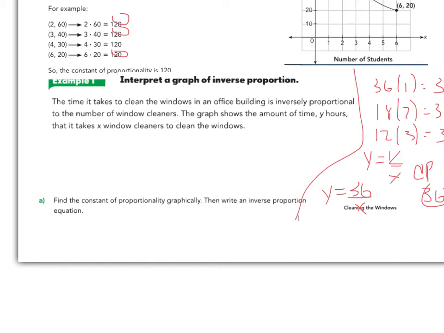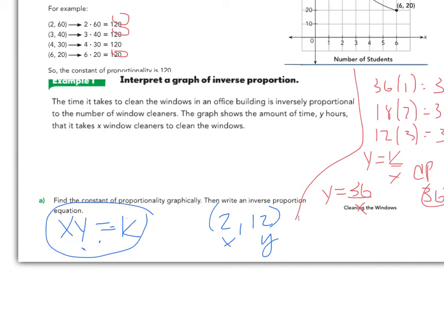Okay, so we get y equals kx. This is a y. Y equals kx. All right, so we look at our point, and it's 2, 12. Remember, an ordered pair is made up of an x value and a y value, so x is 2 and y is 12. I needed the equation, my mistake, I apologize. xy equals k. That is for inverse proportions. So we're going to do 2 times 12, which is 24. All right, so 24 is k, which is also our constant of proportionality.